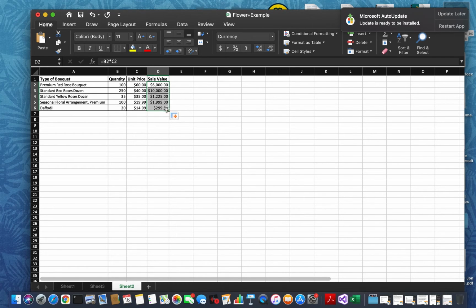You can calculate all of this just by double clicking. It's very simple and very tricky. It's very helpful when you have too much data, and it will be quick and easy for calculating the sale value.